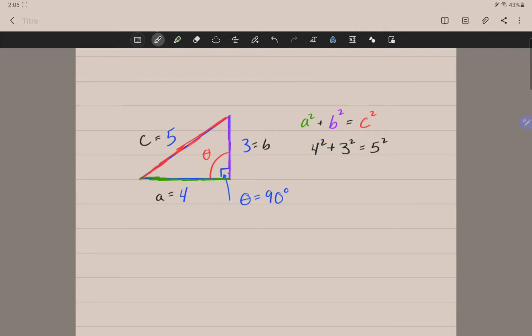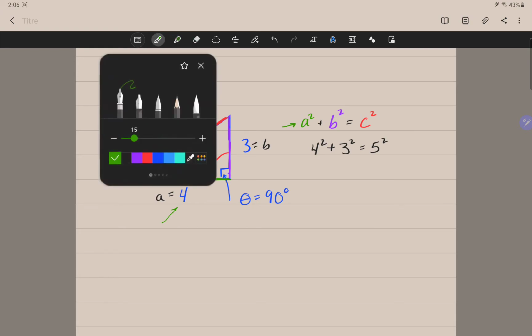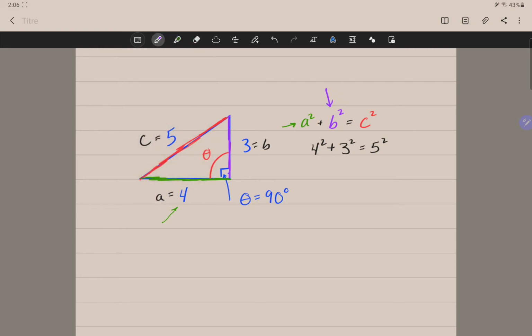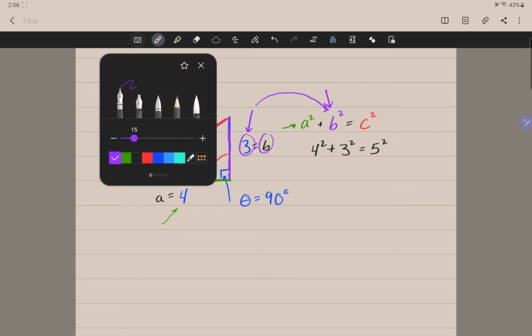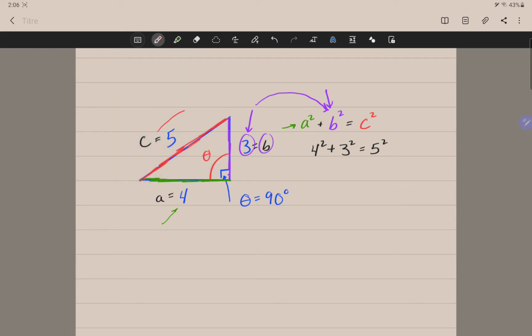So now you can see all we've done is exchange this a value, for example, with the value that we're given for a over here. And similarly for b, we've simply plugged in 3 in exchange for b, because we know that b right here is equal to 3 right here. And then we did the same thing for 5. We know that 5 equals c, so we just put that in for c. And you'll see that's what we get right in here.